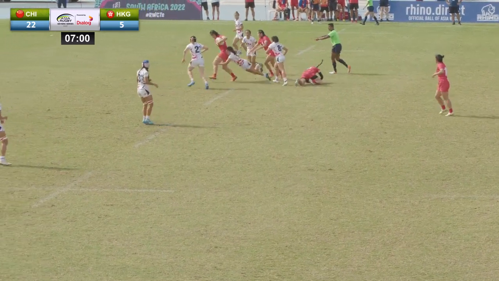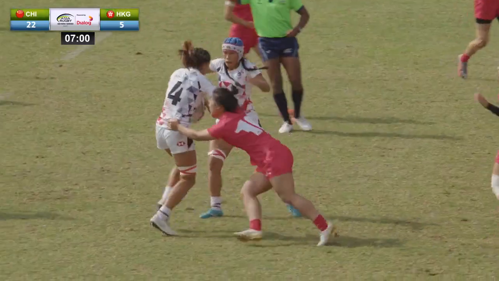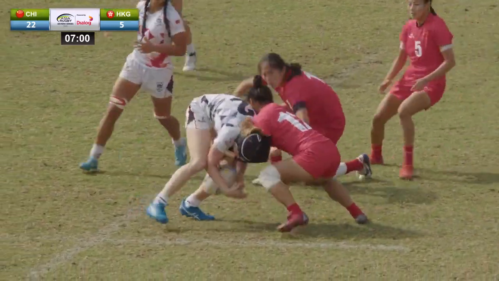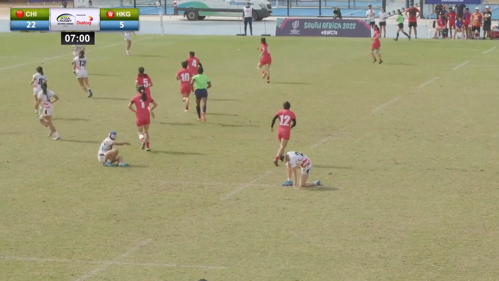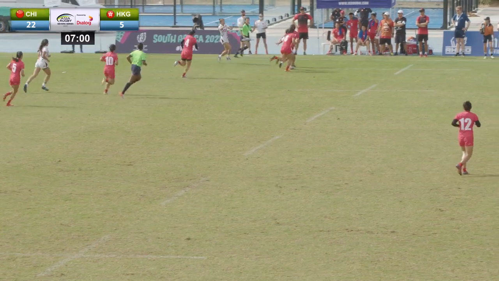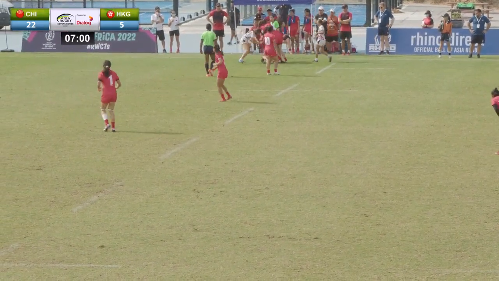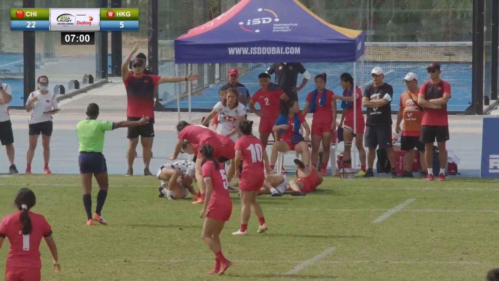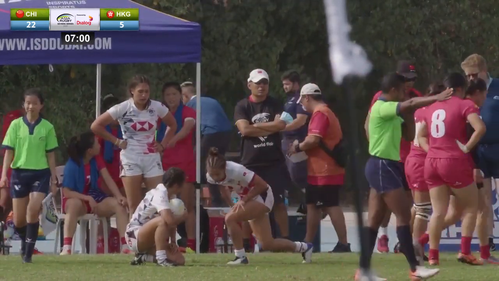Taking the ball into contact, and player number 8. And good soft hands. Ball into space and been recovered by the Hong Kong player, and bang. Good tackle. Wiggling away out of contact. Ball's gone backwards. Kept the ball alive. Fantastic play. And it's 2 passes into open space. And fantastic skill work by the Hong Kong team to get the ball into the wide channel. The Chinese players have managed to slow the ball down and also created a knock-on. So good defensive effort by the Chinese team.